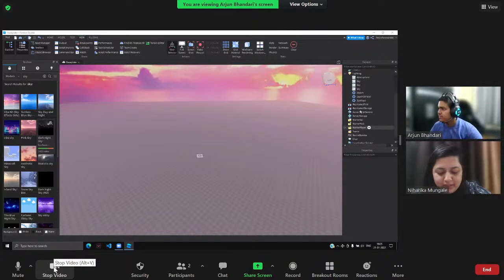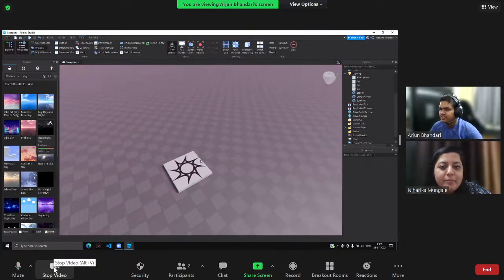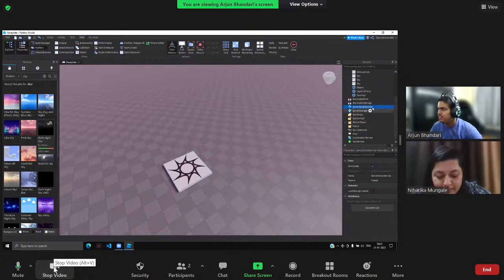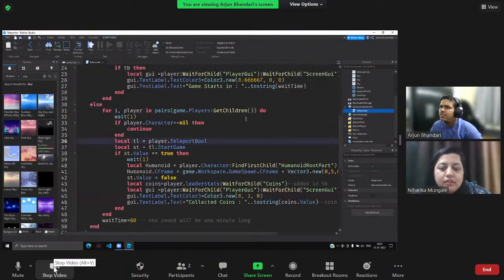Looks damn cool, no? Everyone's asking, okay, so what is the name of the game he's creating? He's showing how to teleport. How can you teleport an object? And someone, Palash, is asking, how do you save games on Roblox? So let's finish this and then we'll show you. Oh, will you have to code the entire thing again? No, I have copied it.